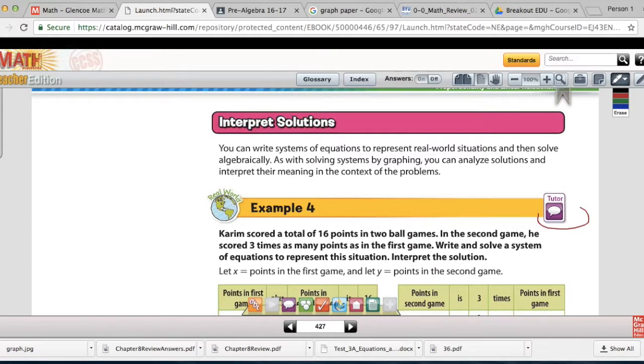There are a couple other strategies that we'll explore when we meet face-to-face, but for now, just make sure that you utilize your tools and resources to make sure you understand this strategy, and let me know if I need to do a Google Hangout or provide you with more resources.